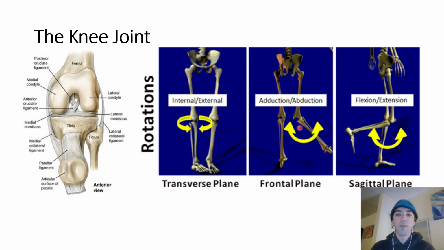So we could imagine if the MCL, for example, is right on the inside here, it's going to provide some freedom there, but when you get to a certain point with a certain level of forces, that thing is ready to rupture. And we also have flexion and extension. Basically, you can imagine this is when you're sitting on a swing set, swinging back and forth. This is flexion and extension of the knee.